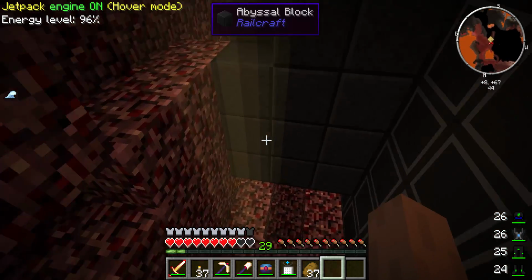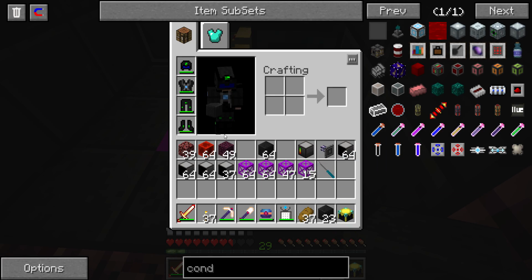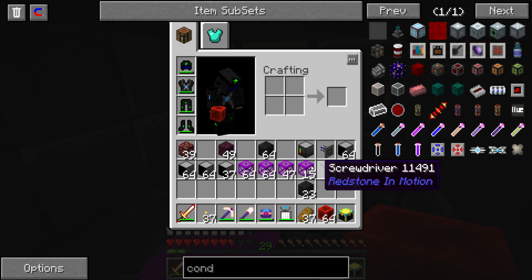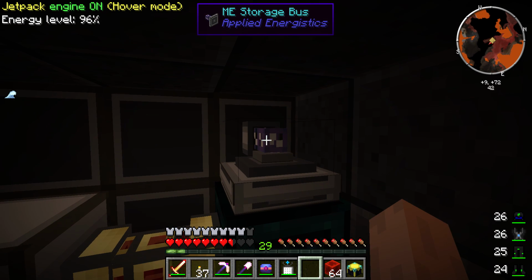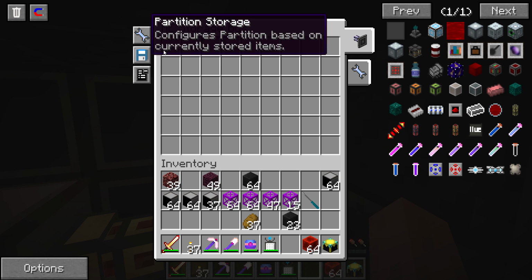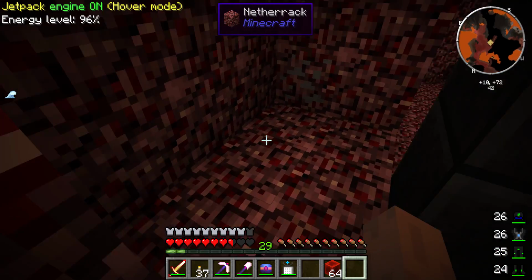Alright. Here we go. Did I bring my chunk loader? Yeah, okay. Alright, and I forgot a carriage. Okay, you know, I'll put the stuff on, then I'll go grab it. So you're gonna go here. You're going to go there, and I'm gonna set you to reject listed items. And this is gonna be insert only. Alright, and then chunk loader is gonna go there. We're gonna do show lasers.